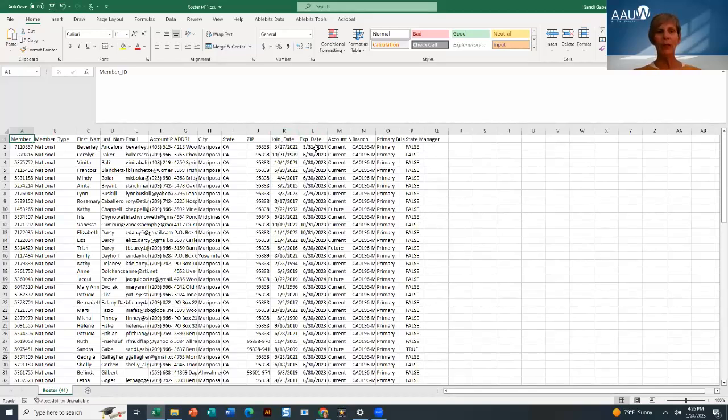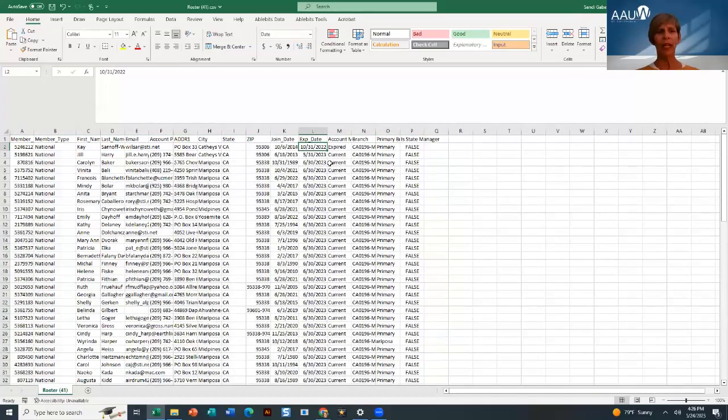And let's say I'm looking for expiration dates, and what I can do is I can click in here and I can say sort oldest to newest or newest to oldest. I'm going to go oldest to newest. And it looks like we have one person who has an expiration date of 2022. And they're not current any longer.